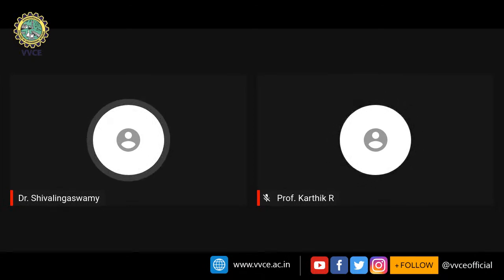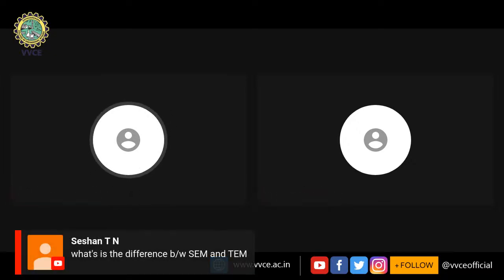That is very simple. In a scanning electron microscope, we scan and take the electrons which are reflected from the sample. Whereas in transmission electron microscopes, electrons penetrate deep into the specimen, and the electrons are collected in the transmitted part. So to see only the surface morphology, SEM is good. If you want to see some internal structure, we use TEM.